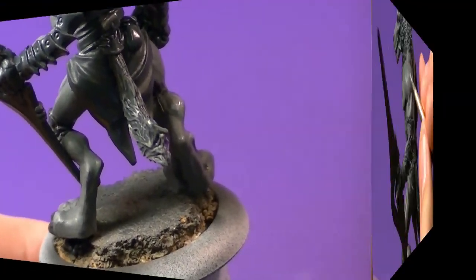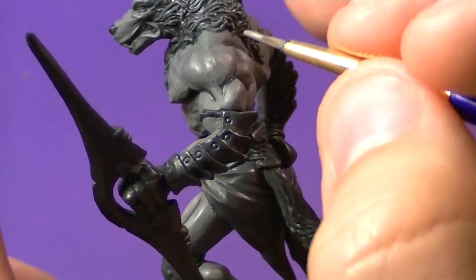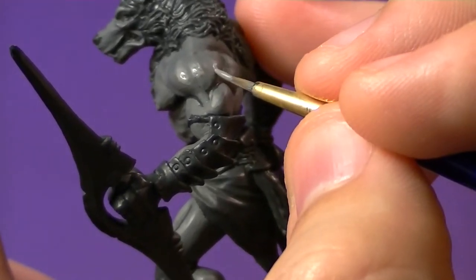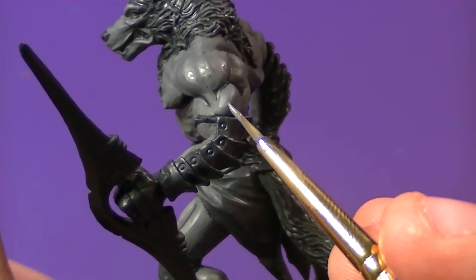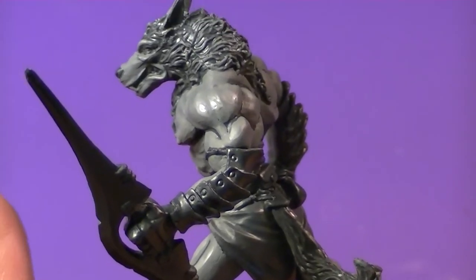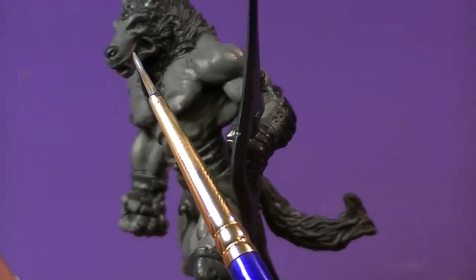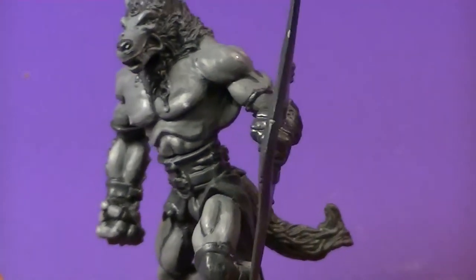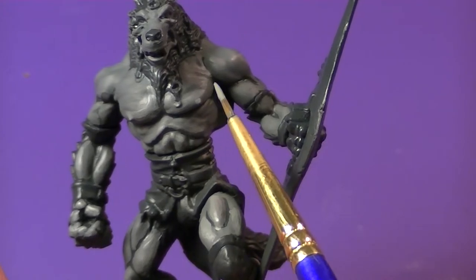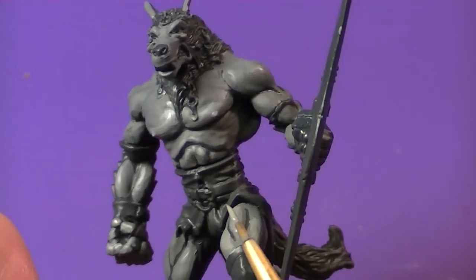Just taking a quick look at his shoulder muscle — you can see my lamp giving me an idea of where to put highlights on this muscle group. I'm only putting a little highlight here, I don't want to go too far, just give some separation. I chose not to highlight the lower muscle group there as the upper muscle would kind of overshadow it. He's coming together looking really nice — I'm going to highlight the lips, the snarl wrinkles, the ears, and around his eyes as well. You could go in with straight Administratum Gray for more highlights, but I chose to leave it as a nice dark enough gray for what I'm going for.